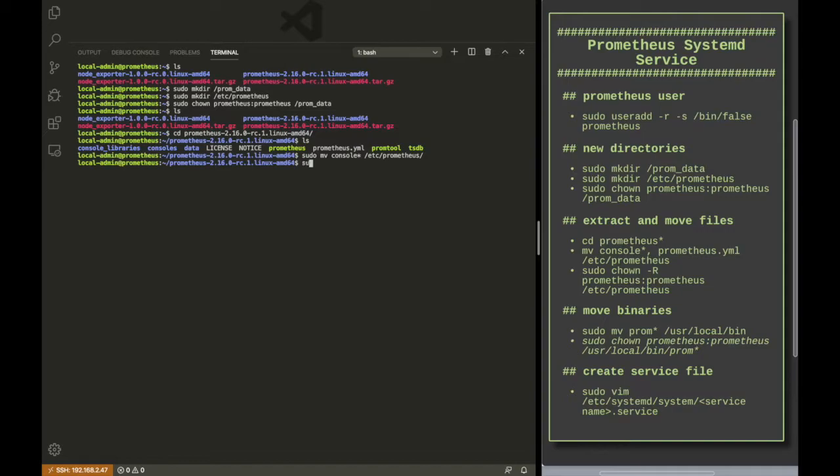And we're also going to move the Prometheus configuration file over. And we're going to give the Prometheus user ownership to the etc Prometheus directory and everything underneath it as well.